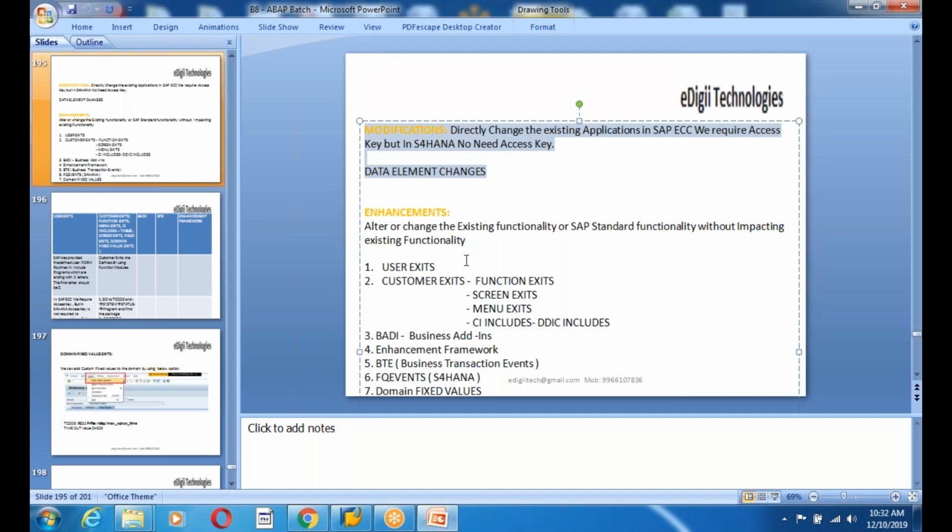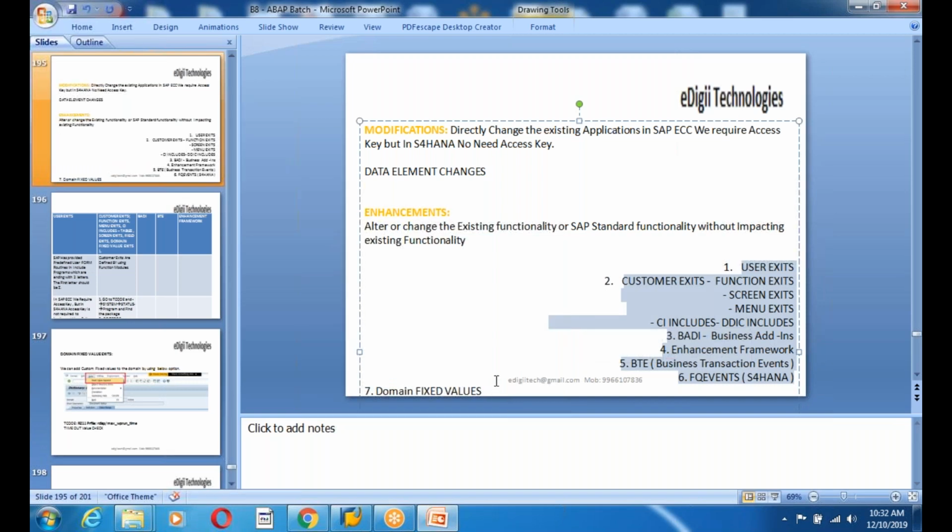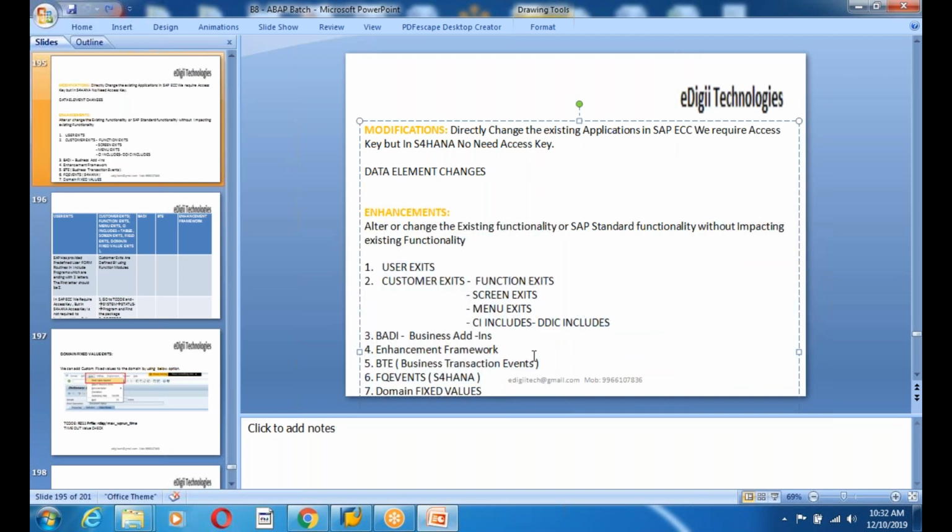Enhancements mean we do not make changes directly on the objects; we have hooks, or places where SAP has given us room to write some code without directly modifying the existing objects. That is an enhancement, guys.